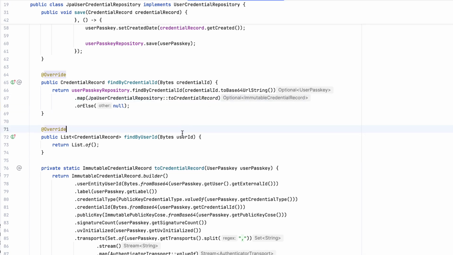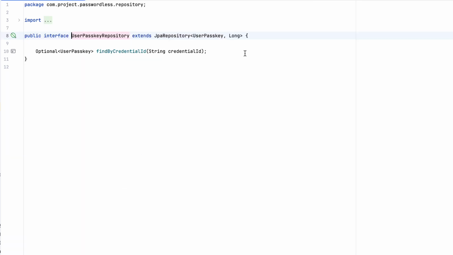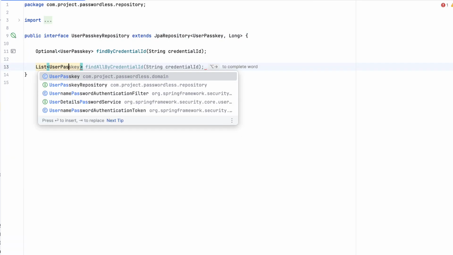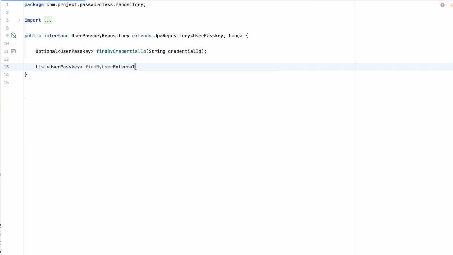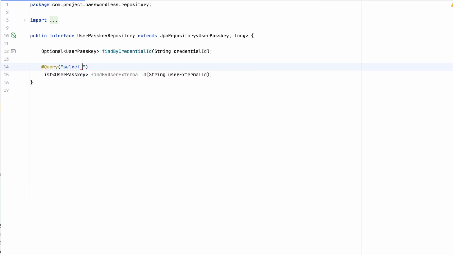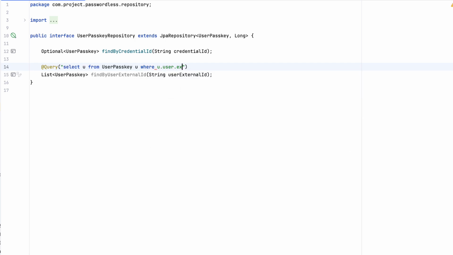For the final method, we need to create a new method under the user passkey repository that returns a new list of user passkey, and we can call it find by user external ID, which takes in string user external ID. Using the query annotation, we select alias u from user passkey where u.user.externalID is equal to our parameter.